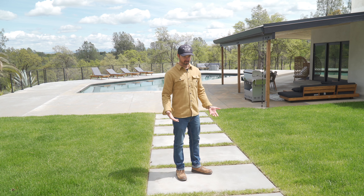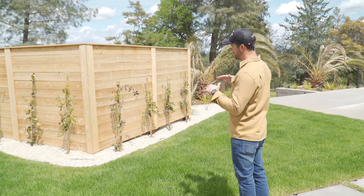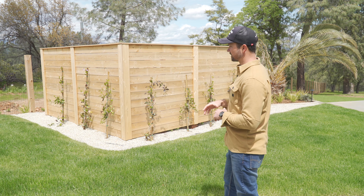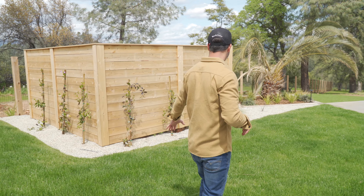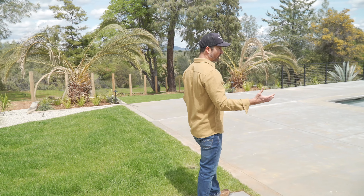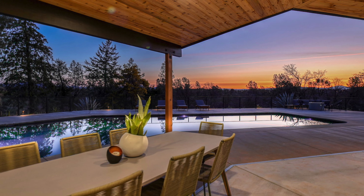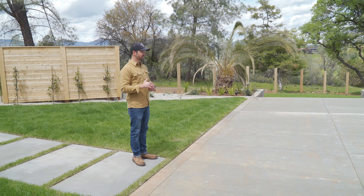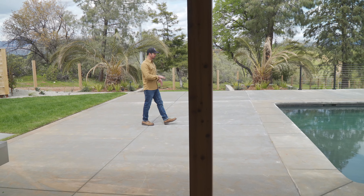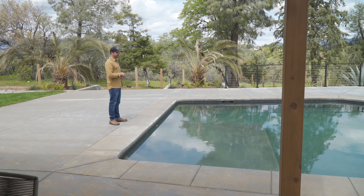Going around this way, we've got the decomposed granite over here and the gravel with plants. We added a lemon tree right here that was on the back of the property — we just moved it to the front. This is our spa area. I love these little created nooks. We did four separate pads, so you can have a sauna, a hot tub, a cold plunge, and seating. I've always wanted to have a sauna, cold plunge, and a hot tub. So I wanted to create a separate fenced-in area that just has a different vibe.